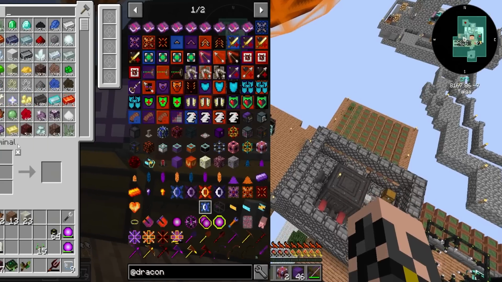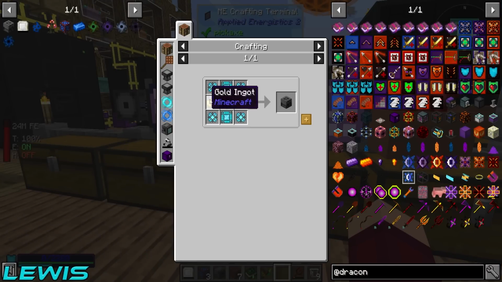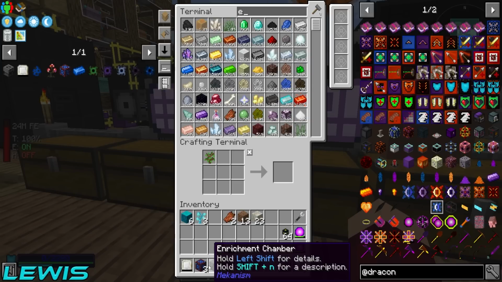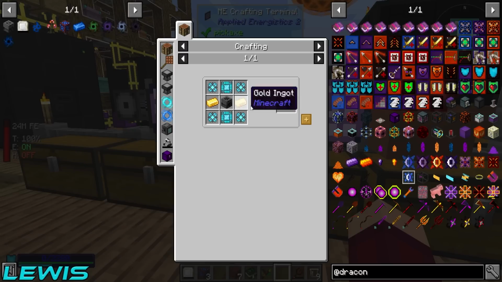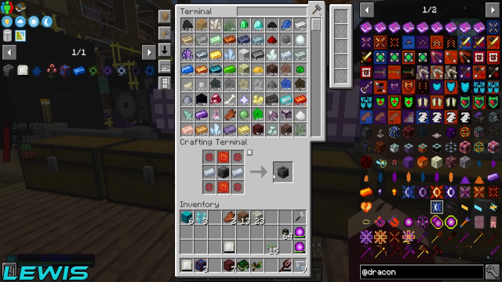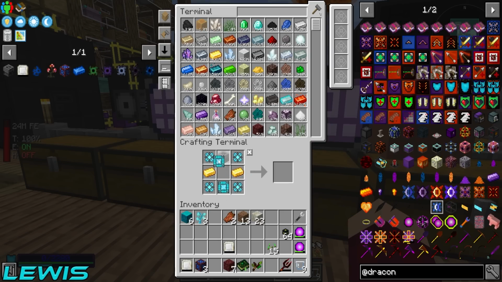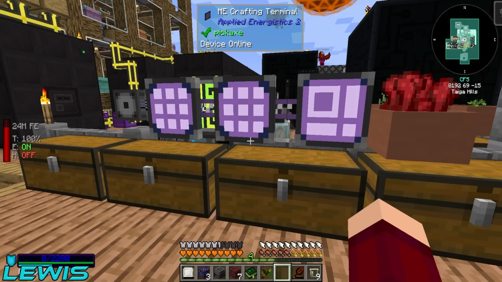So, I do believe I can make this chemical injector now. No, I need a purification. Wait, I've got an enrichment chamber. What do I need? I see enrichment chamber. Yeah, stop trolling me. Here you go. Take that. Purification. Then, chemical injector. Boom. Take that. Thank you very much.